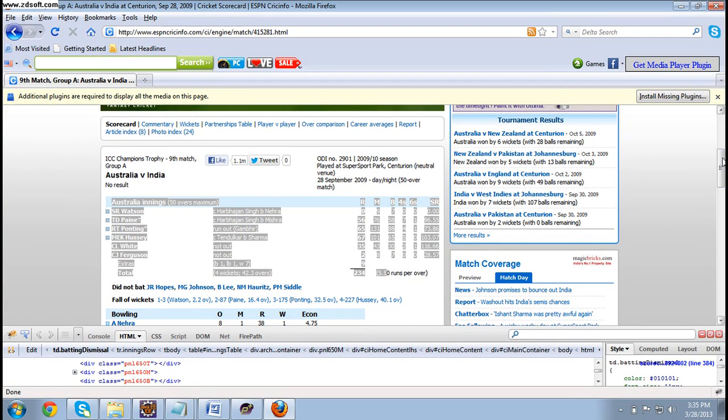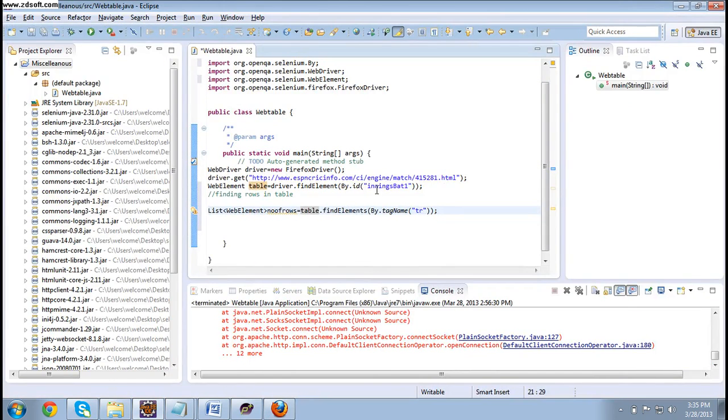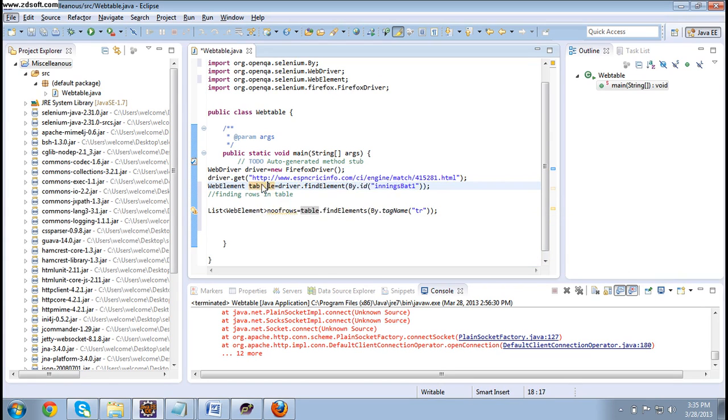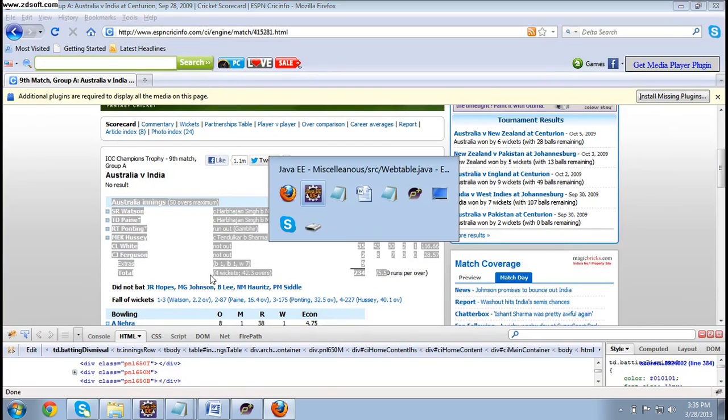I just need only the rows present in this table. That's the reason I have taken the entire table ID into the table object, and I'm telling table dot find elements to go and find elements with tag name tr in the table object only. That means only in this particular subset.